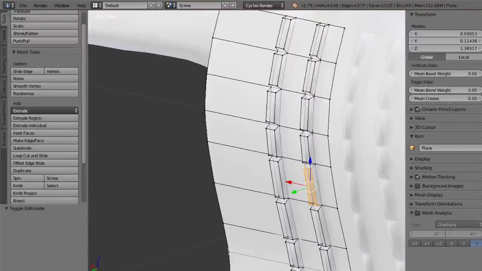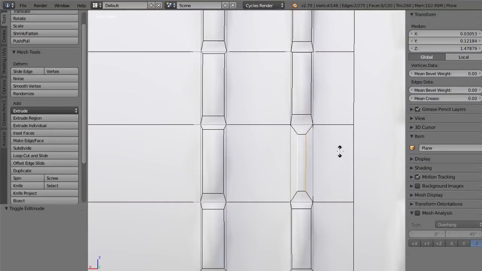Are you talking about how it kind of points in the center? Okay, that's easy. So I'm going to go into edge mode and just select the side edges here and scale them. Oh, wait. Alt S to scale them to the side like that.